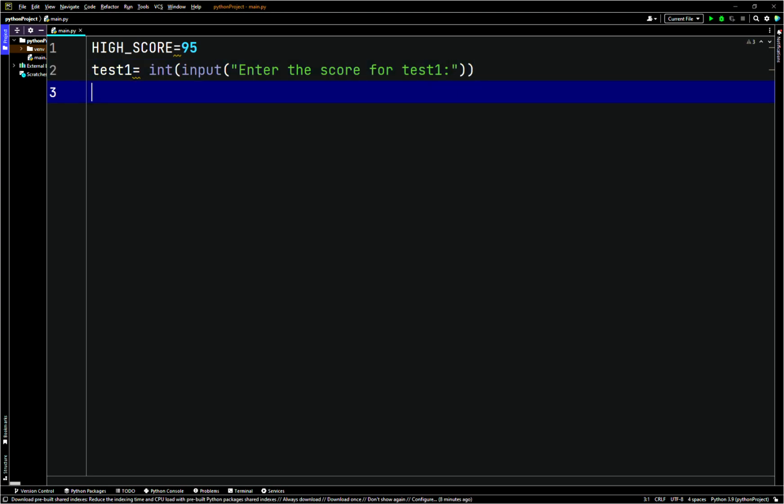And on the next line we'll have test2 points to int, casted to input, enter the score for test2. And the same thing for the third one.